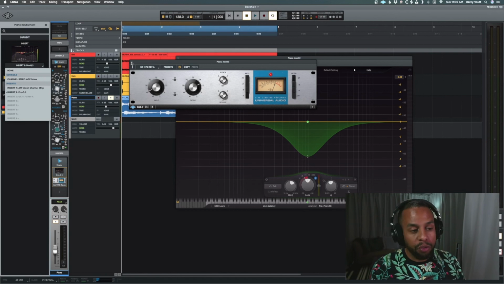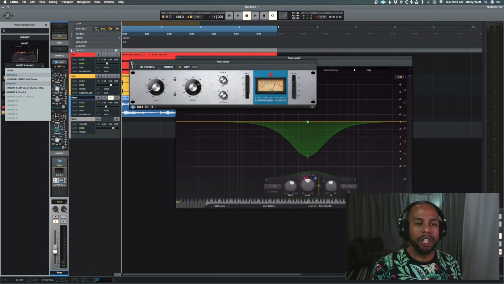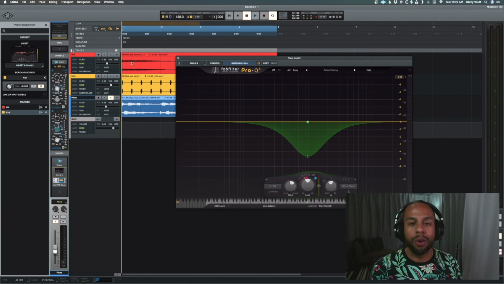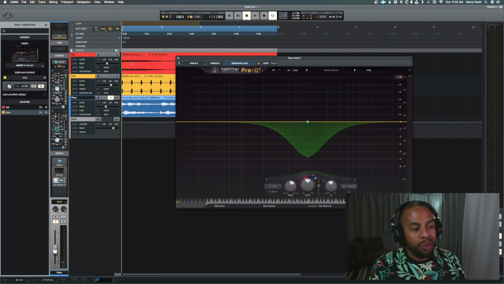And obviously, hopefully UAD will add sidechain support into these plugins. There's quite a lot of them, so I'm sure if that's something they're doing, it's going to take some time. But regardless, for the ones that you do have sidechain support right out of the gate, you got the API console with a Luna extension, and obviously there's probably tons of AU plugins that you have that you're ready to use out the gate. But overall, that's how you use sidechaining.